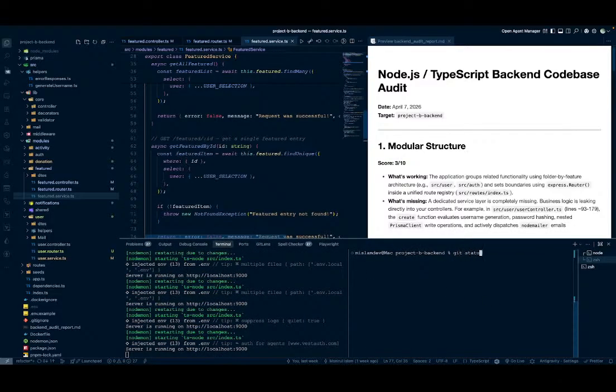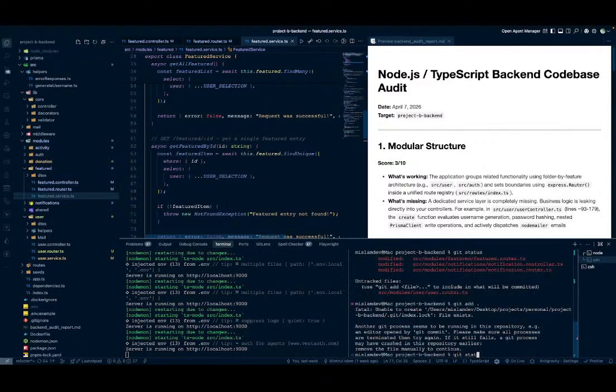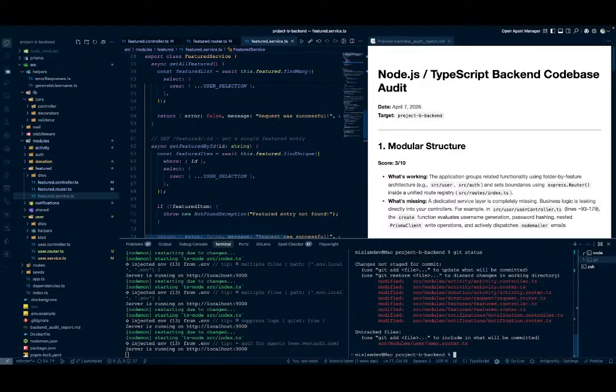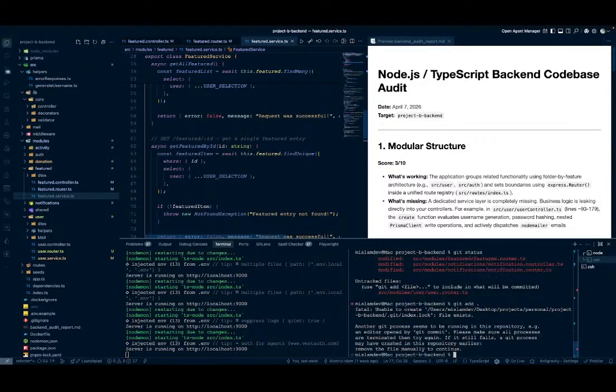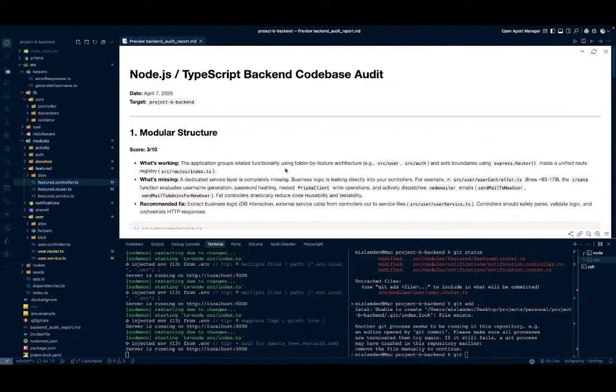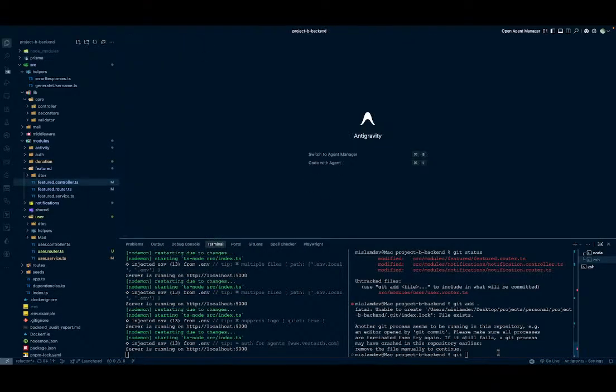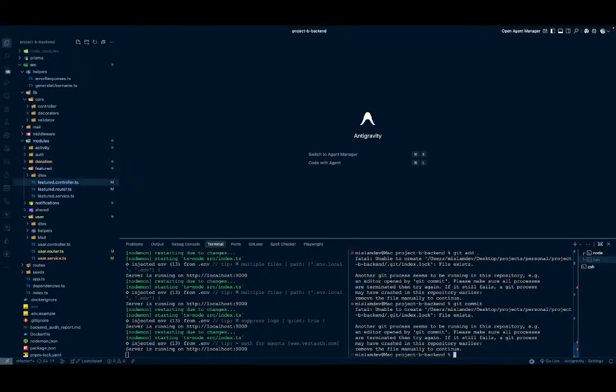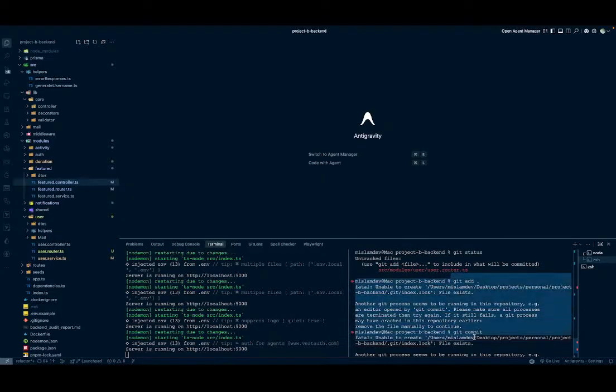Okay, let's just commit it. What is it saying? Another git process seems to be running in the repository. I don't know. I think something happened here. Git commit. Okay, let me ask the AI to help.